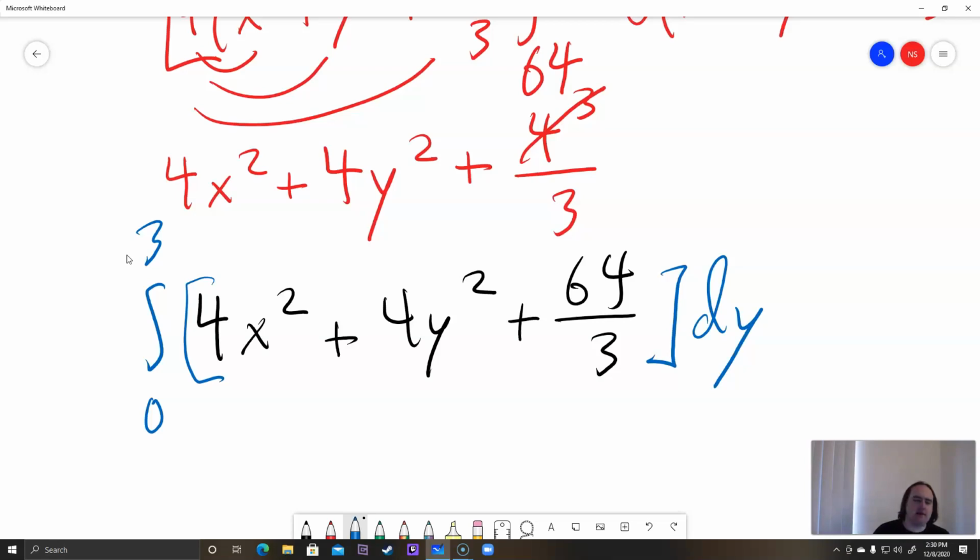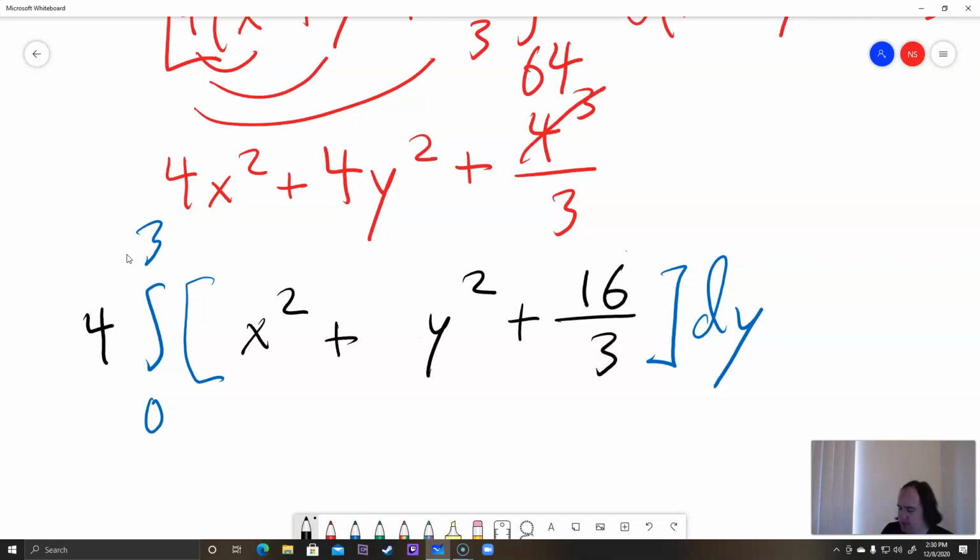And I guess technically I probably should have just left the 4 out front, but oh well. So if I go ahead and factor out that 4, that'll make my life easier. But that's how it is in calculus. Sometimes you have an idea and you think it's going to be a good idea, but distributing that 4 was just a waste of time.